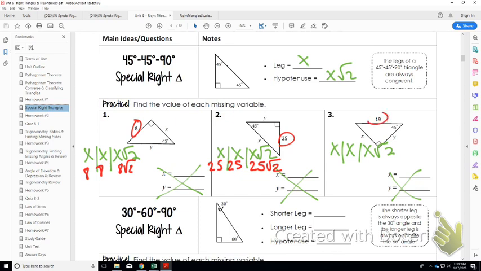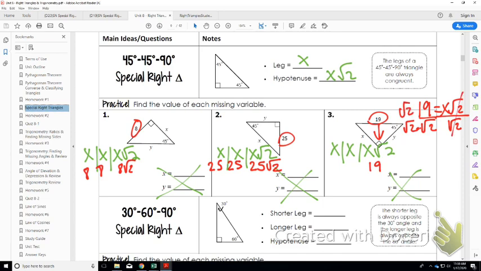Our 19, that is the hypotenuse across from the 90. So we don't know what x is, right? We just can't pull a number out. So here's where we have to solve it. Okay, what's our first step? Come on. Divide by the square root, and then we're going to do what? We divide by it, and then we multiply by it, top and bottom.